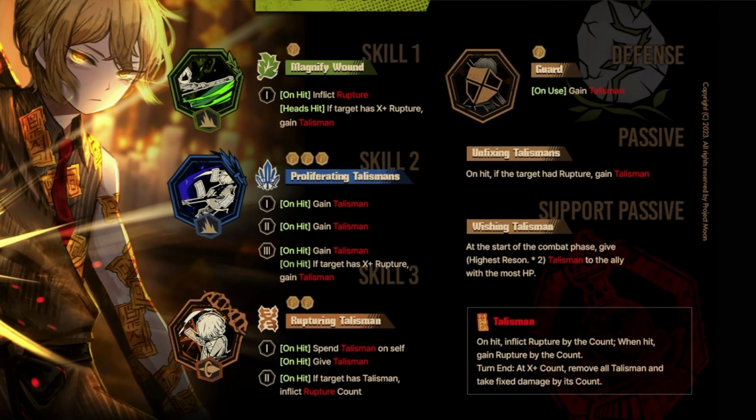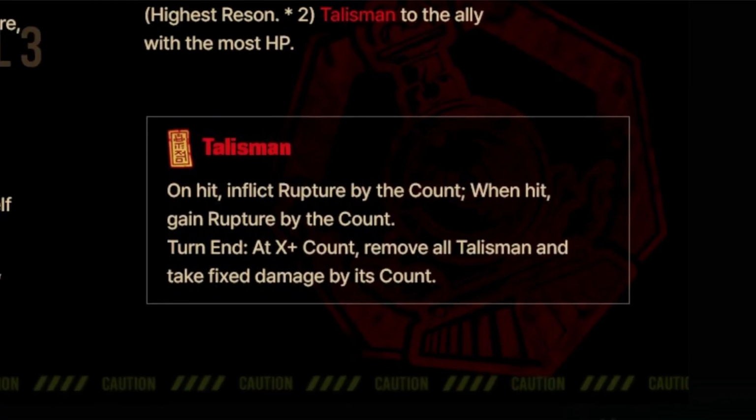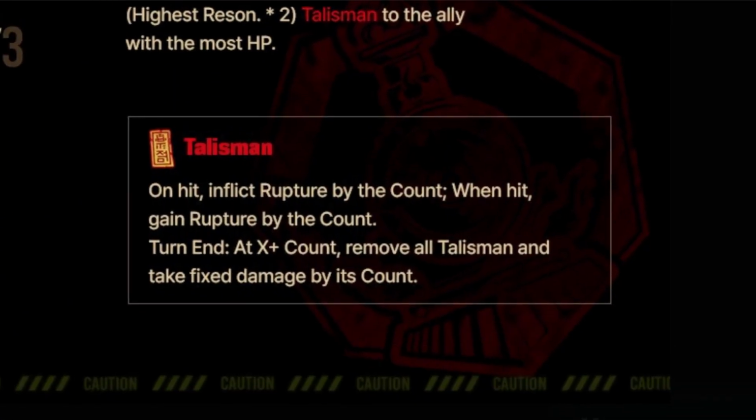So, the one thing you'll notice about a lot of his things is he's got Talisman. On hit, inflict Rupture by the count. When hit, gain Rupture by the count. Turn end at X plus count, remove all Talisman, and take fixed damage by its count. So basically, for every Talisman Sinclair has, every hit he deals to an enemy inflicts Rupture equal to the amount of Talisman, but whenever he gets hit, he gains Rupture by the amount of Talisman.